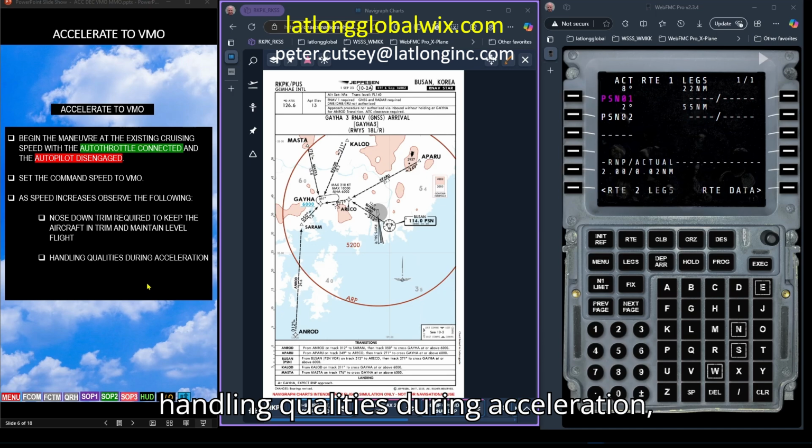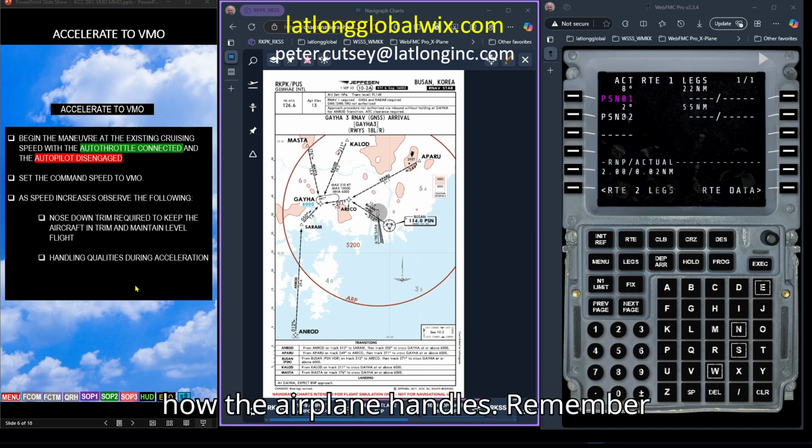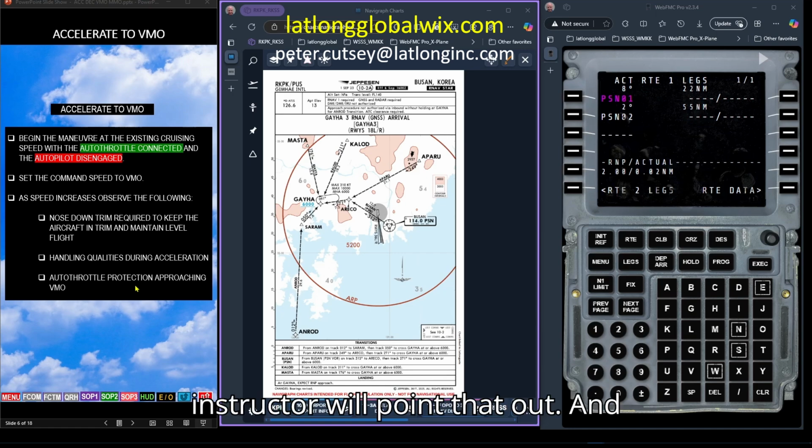All right, the handling qualities during acceleration, how the airplane handles. Remember that the faster the speed, the more sensitive the flight controls. So you're manually flying, you're using the elevator to keep the nose up. So you'll notice that. And your instructor will point that out. And you'll also notice the auto throttle protection as we approach VMO.